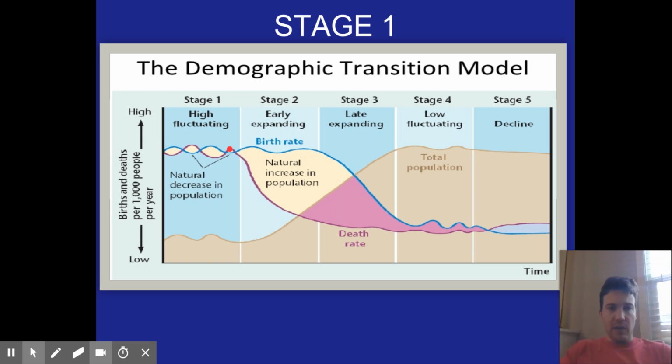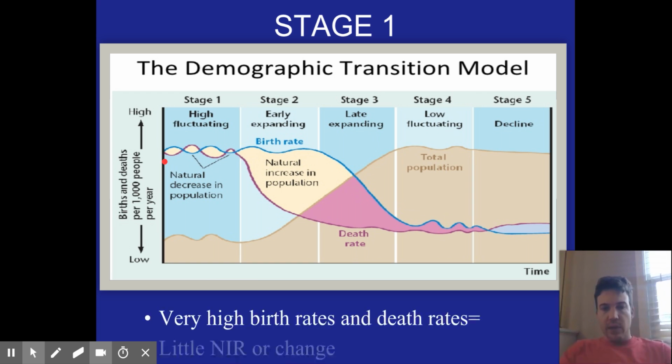So stage one is high fluctuating, and you should just kind of zigzag your births and deaths there. Notice the total population at the bottom. You'll definitely need to understand how this continues to go up, even though everything goes down. But just keep that in mind for now. We're just going to look at the birth rates and death rates. So stage one is very high birth rates and death rates, and little natural increase rate or change. Basically, the population stays the same. It's bounded by whatever, the ecosystem, disease, war, whatever, or tribal war. So we don't have a stage one country in the world currently, but we know they existed. This is even like pre-Rome. I mean, really.